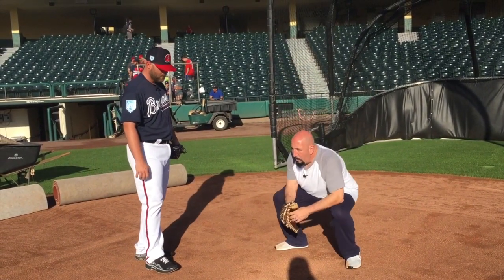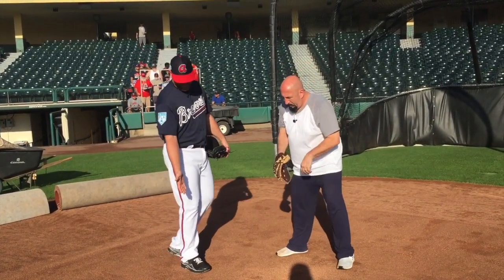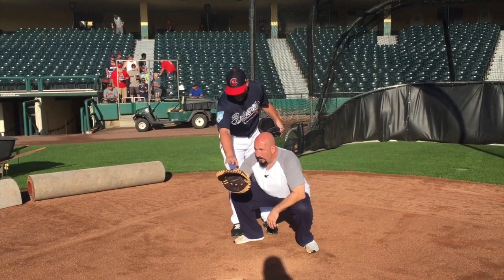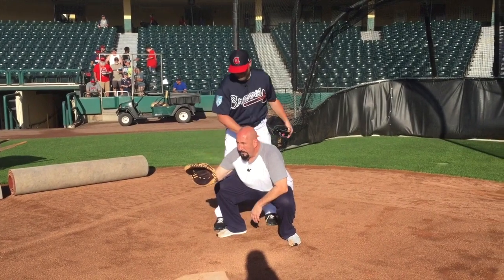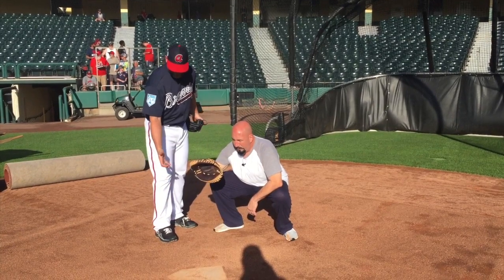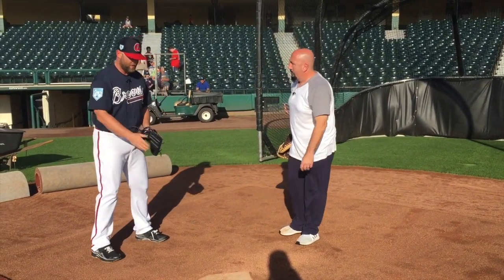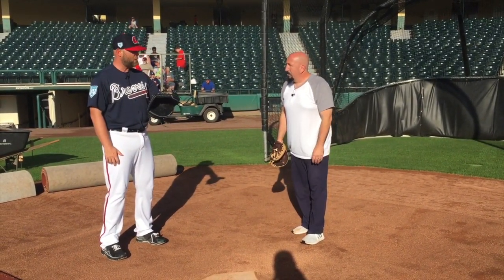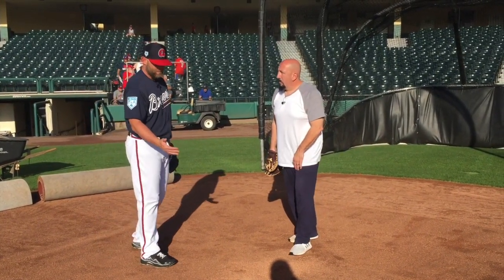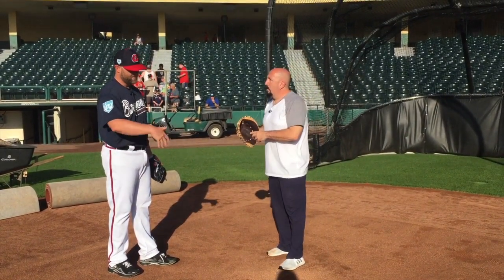What's the deal with moving, no legs, moving in, moving out? Yeah, if you're on this side of the plate and you set up out here, you want to keep your glove still, because as an umpire, if he sees this thing go out here, it's probably going to be a ball. But if you can sway this way and keep that in the middle of your chest, that's why you want to, if you're out here, get off the plate and work everything back towards the plate. So if you have the ability to take that pitch, you're out here, the plate's here. This is a ball. But if I catch it here and I kind of come back towards the plate, perception. He's going to see it in the middle of your chest, and more times than not.